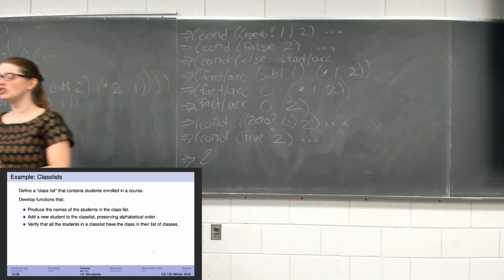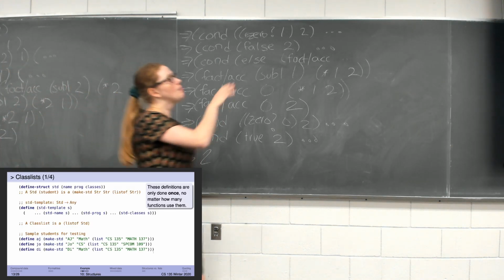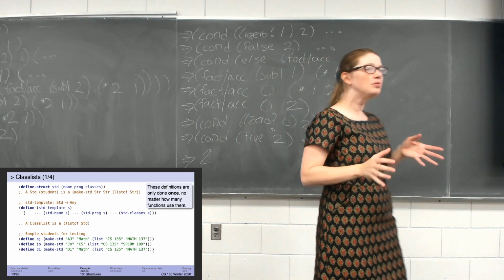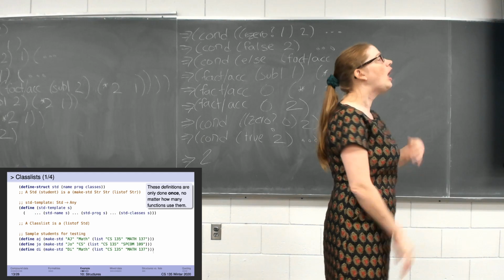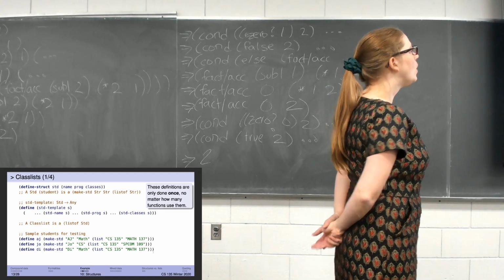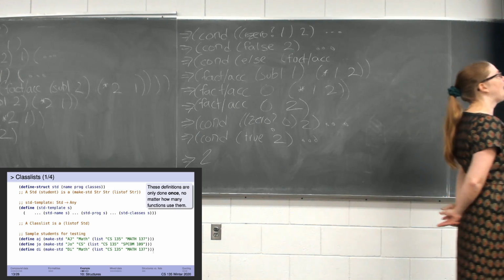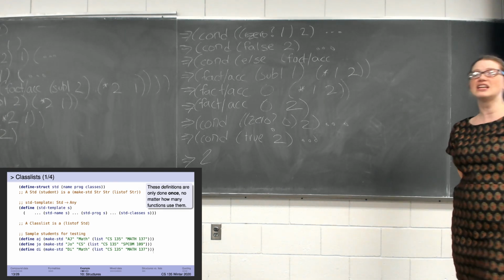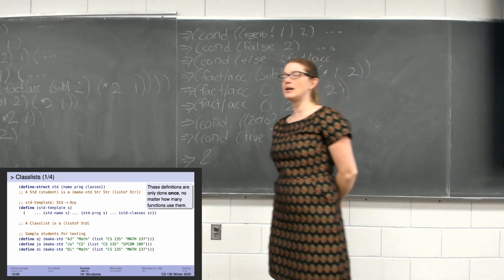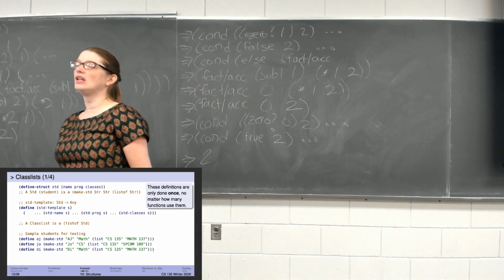So we've got a bunch of functions that we could do here. Once, at the top of my program, I will create the definition for the structure. I'll put the data definition, and I'll put the template for the structure as well. And then I'm going to have a data definition for a class list. Now I just say a class list is a list of students. You should also, because you've made a data definition, be giving a template here. I'm not going to put the template. They haven't put the template. It's the standard simple recursion for a list template.